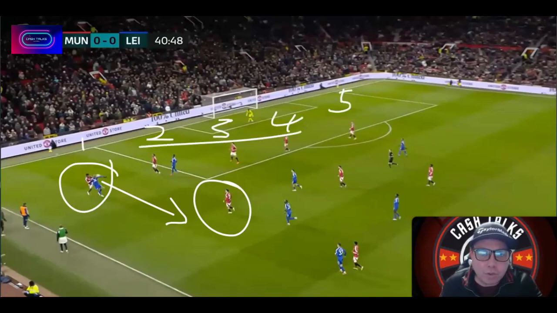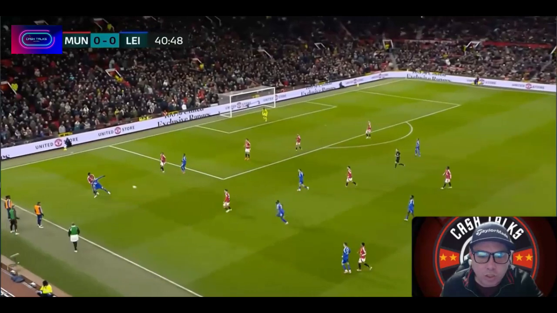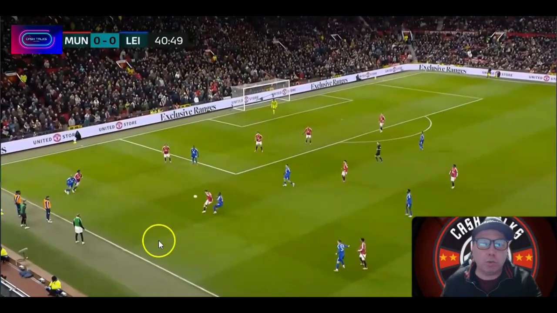And here's the thing. One of my favourite systems of coaching is with a back three and with four in midfield and three up front. It's so easy to beat teams because it's just so difficult to deal with. But again, you do need the players to understand what they're doing. So when this ball gets headed away, very, very simply, defended properly here, and you see the centre midfielder pick the ball up, bam. This is the issue we've got right here.